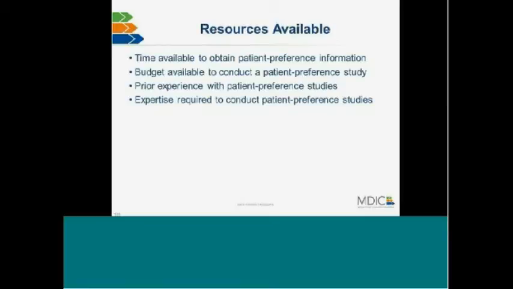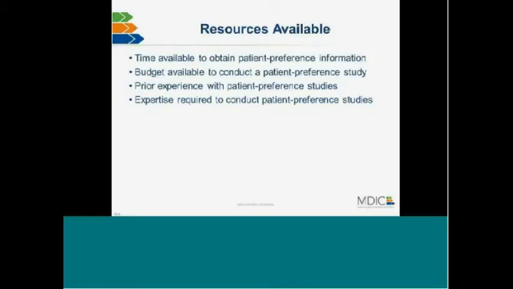And then we talk about resources, as I mentioned before, another general consideration. And resources really look at time. If you're trying to include this information right before a regulatory submission and you decide, I need patient preference information in 2 months, well, you're going to have to do something pretty simple, probably. But if you're planning ahead, maybe you have more time to do things, and certain methods require more time, others require less time. What is the budget available?